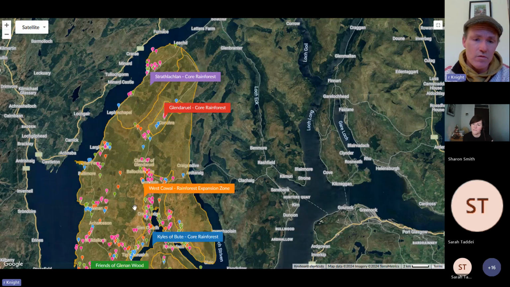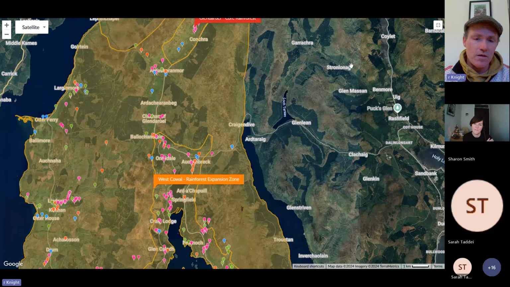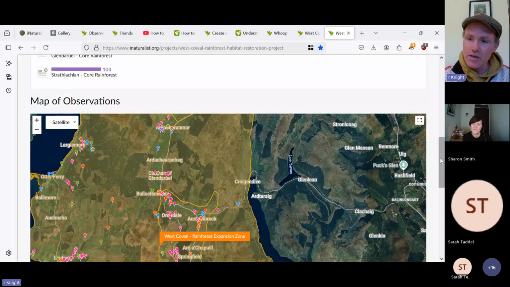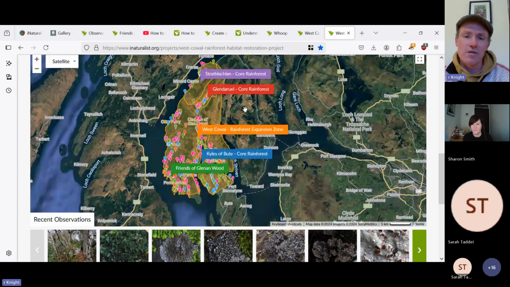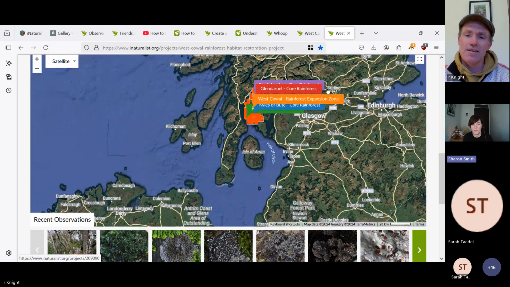So I'm over the moon that this has emerged through the good work of the Argyll Countryside Trust from a humble seat on the rocks during a wee lichen course. And Sharon, it did occur to me that should a lot of people within the Community Woodlands Association take up a collection project of their own, that might be something that the CWA would be interested in, way further down the line, in setting up an umbrella project too. So we could showcase all of the different things that are happening within our respective community woodlands. They could all exist on a map like that. Possibly something we could do.